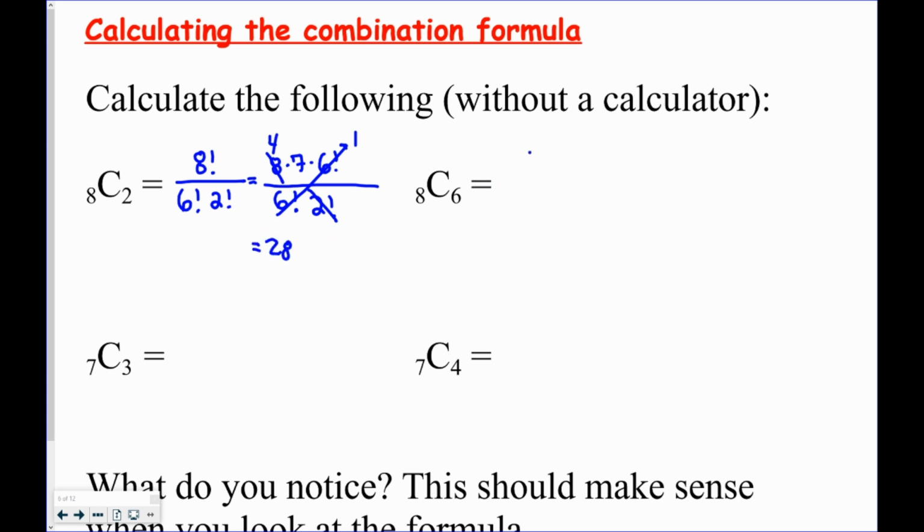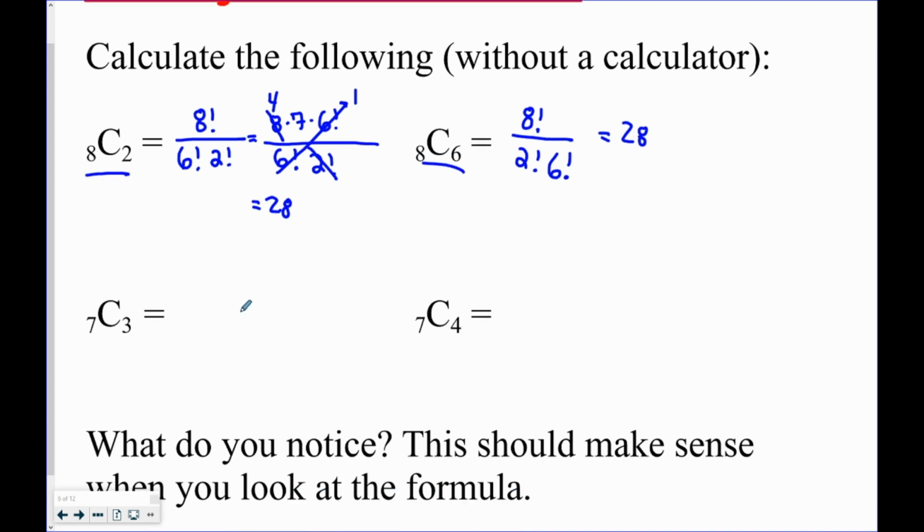This one over here, let's just write out what it would be. So it's n factorial, and then it's n minus r, so you get 2 factorial, and then it's r factorial. So I want to point out that this is the same thing, right? It's exactly the same, just the order of this down here is different, but it's all multiplication. So this is also going to be 28. And there is something interesting about this, like why are these both equal to the same thing? We're going to investigate that in a moment. Let's take a look at these two examples.